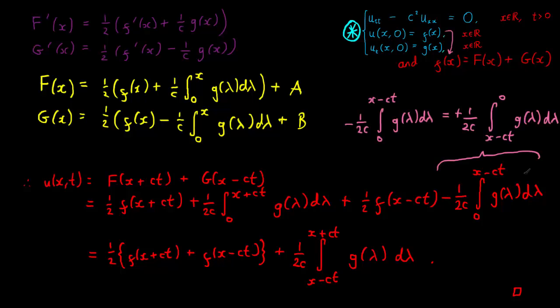Now, this integral here, remember that if you swap the limits, so changing the integral as going from 0 to x minus ct to being from x minus ct to 0, then all you do is you change the sign in front of the integral. And doing that, you can combine the two integrals together, because we've got an integral now from x minus ct to 0 plus an integral from 0 up to x plus ct. And therefore you can write it in this form, and this form is D'Alembert's formula. So that completes the proof and completes the derivation of D'Alembert's equation.